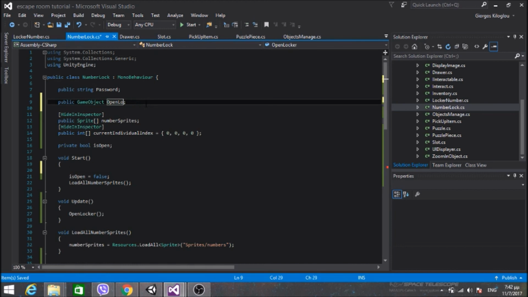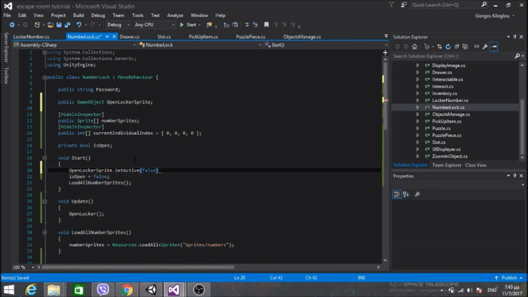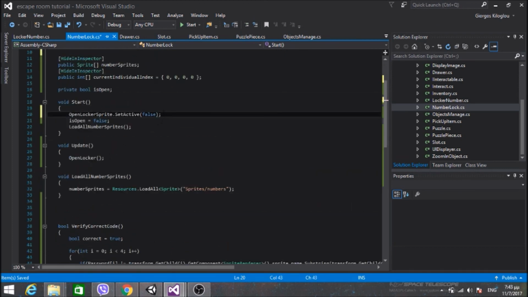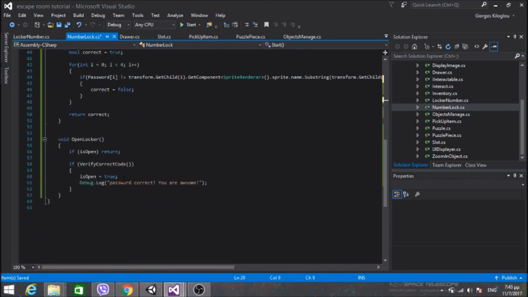So I'm going to call it open locker sprite, I think. So open locker sprite is set to false, and here it is being set active to true.